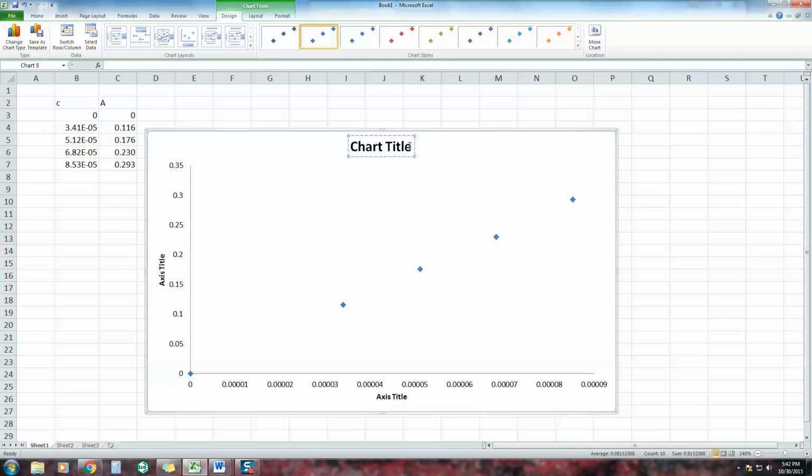Chart title here, so yours won't be the same, but it might be something along the lines of Beer's Law data, and let's say this is for a green set of solutions. So I'm giving it a descriptive title. And something that's really important to mention here is, because Beer's law can be at a bunch of different wavelengths, what wavelength? And so let's say this is at 720 nanometers, so this is going to be our lambda max for our imaginary green solution right here.